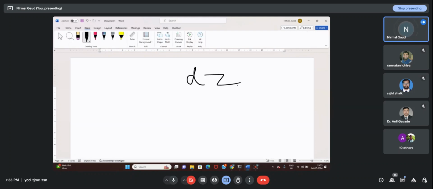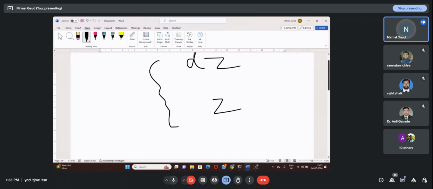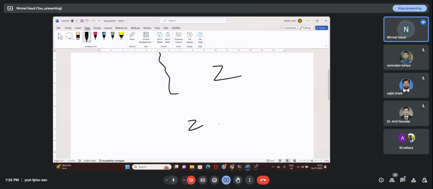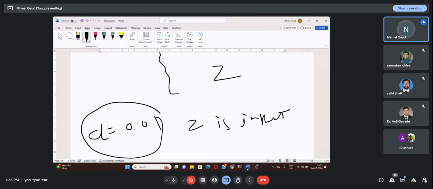Alpha z, it's not a, it is alpha, and whatever is the maximum of these, it will take, where z is the input, and alpha is 0.01.